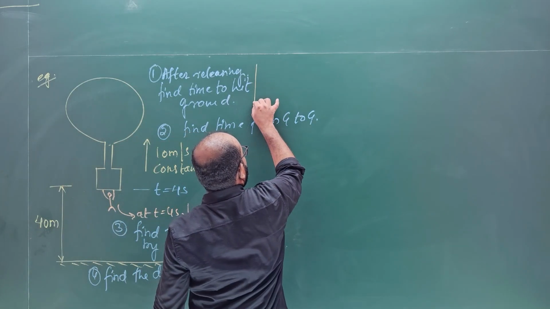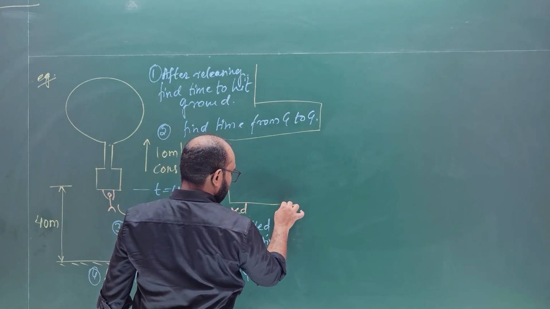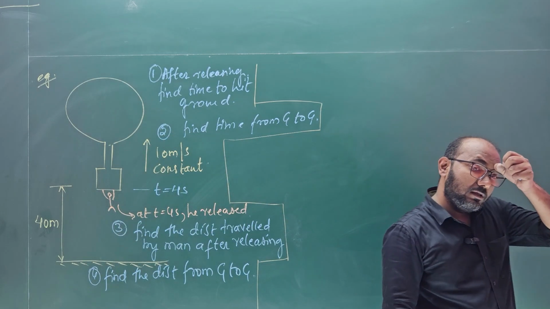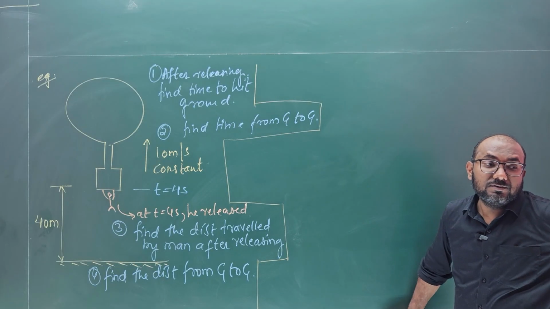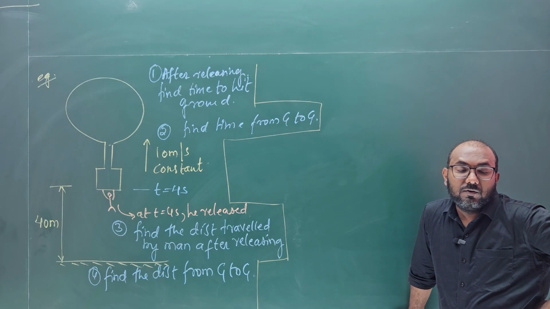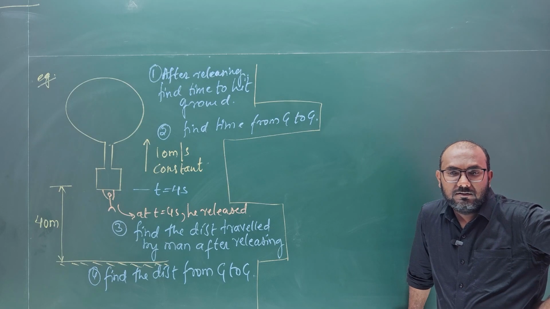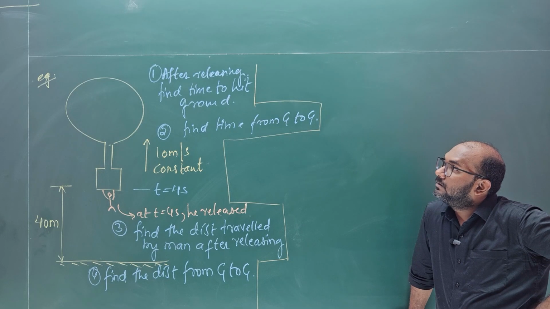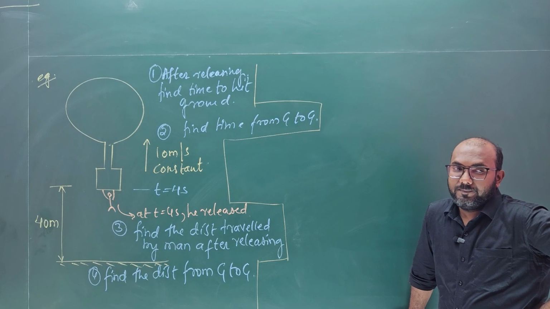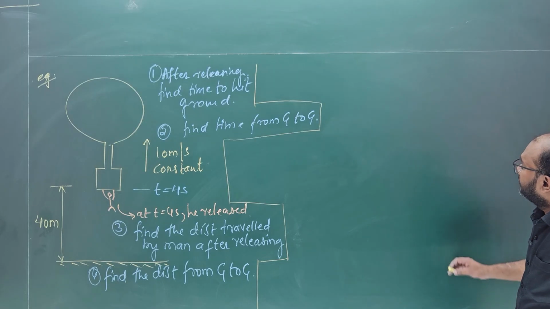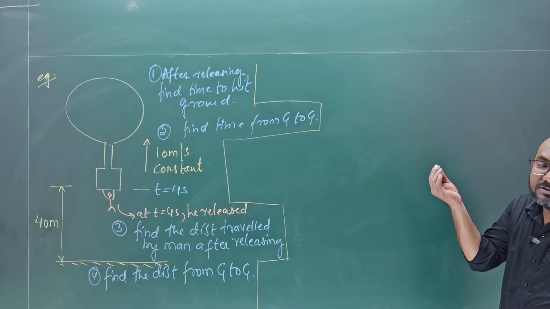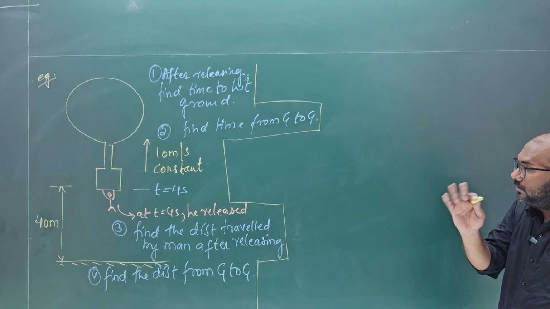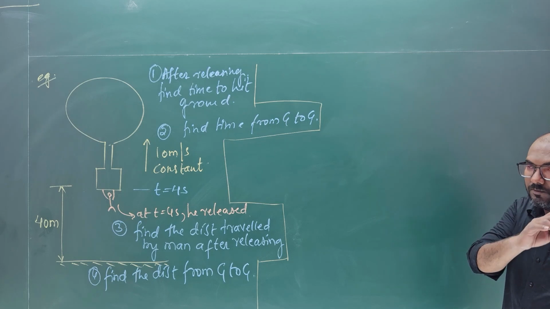Now listen to me. How many of you have used u is equal to g? Sorry, 0. How many of you have used u is equal to 0? Everyone? Very good, very good. Excellent. Now listen to me. First thing, approach is wrong. Definitely, whatever you have done, the answers 2, 3, 1, all are wrong. Now why? Listen to me.